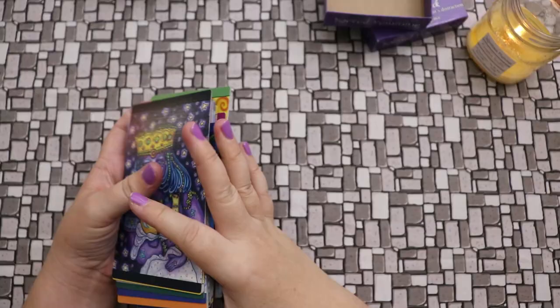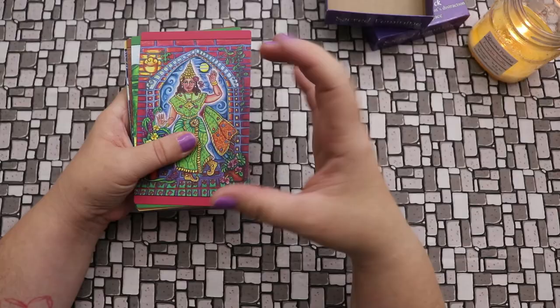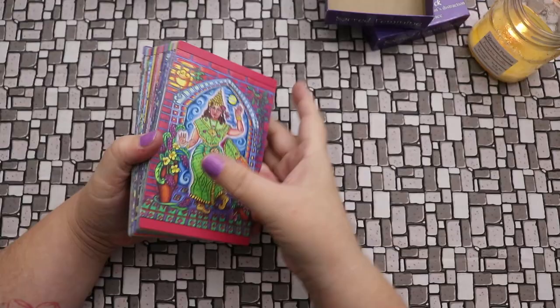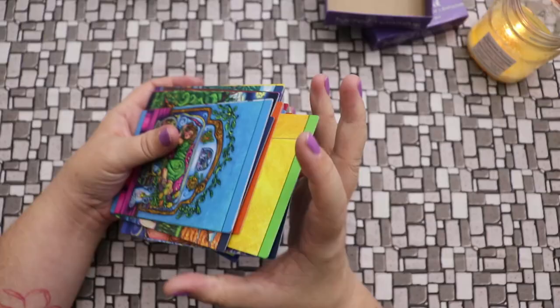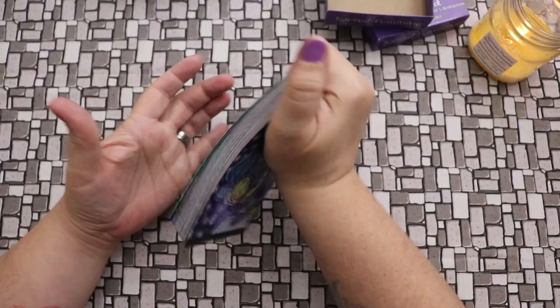It's just a touch long for comfortable hand-over-hand shuffling. I don't love the little border on the top and the bottom — I think I would have preferred the artwork to fully take up the image, even if it meant editing down some of the message on the back. But take my critique at face value; I also know this isn't a deck I would necessarily work with myself. I just wanted to share it with you because Roxy's artwork is really lovely.